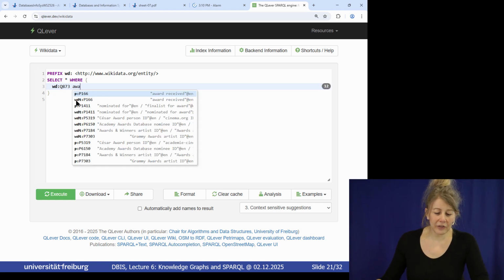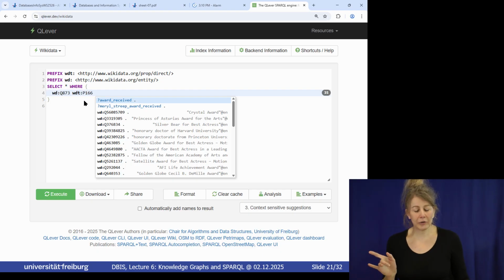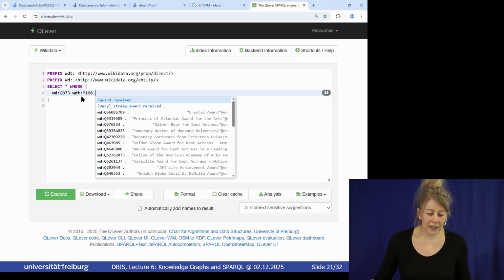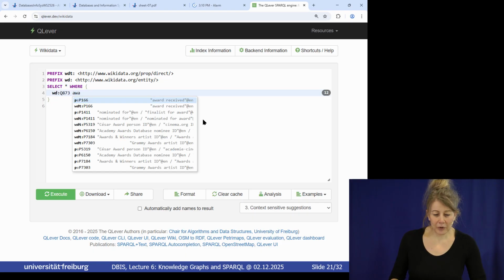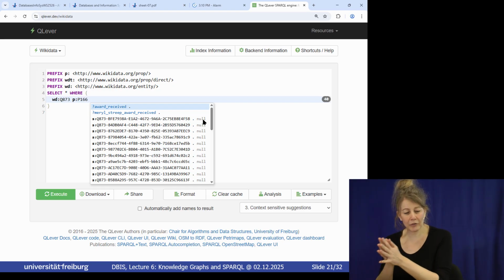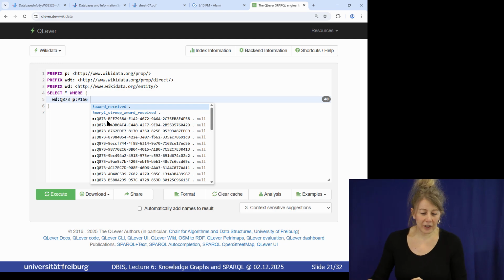Now understand this. So if I take the WDT, this will just lead me, if I just want one piece of information about the award, it's which award. This is what we had earlier. And that's this kind of triple. Now if I pick the other predicate, which starts with a P, now I don't get to the name of the award, but to some object which gets me to more data. And here you see the full names. They all start with Q873 because it's awards of that person.